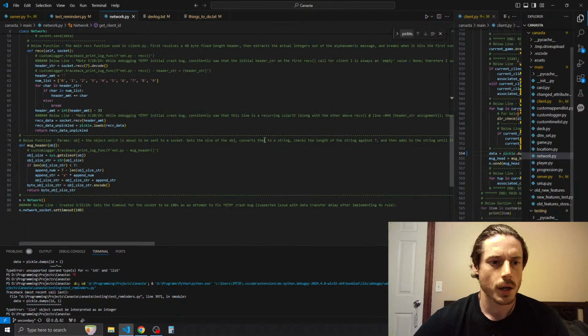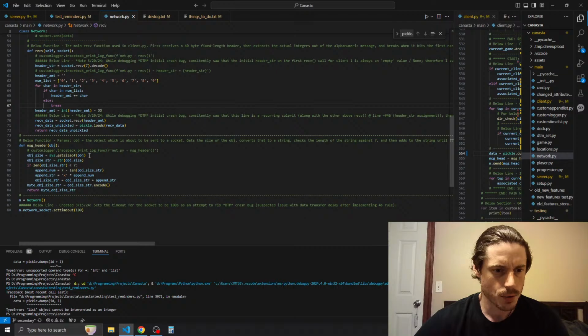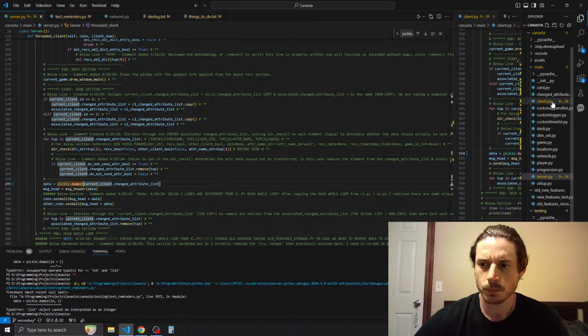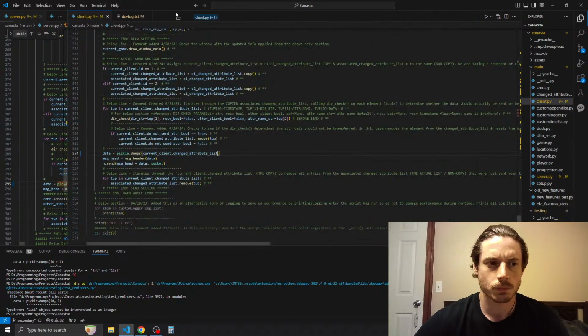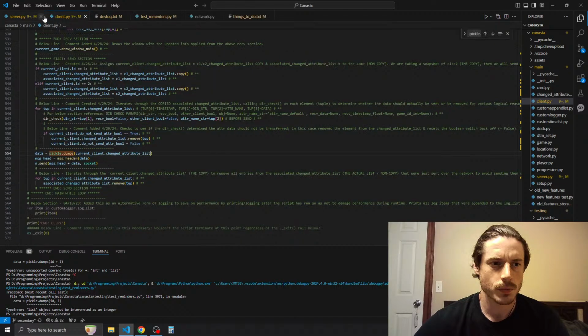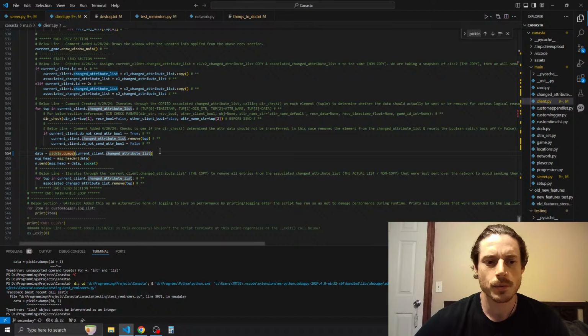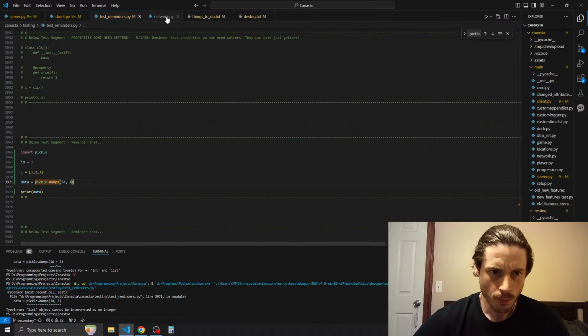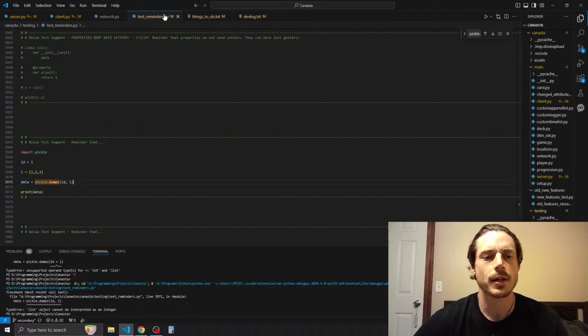So what we're doing right now is I'm converting this client being sent to just the client's changed attribute list, because there's no reason to send the entire client object if the only thing that we actually need to transfer is the change attribute list and the ID.